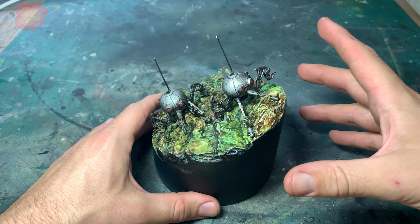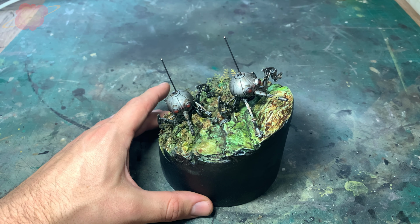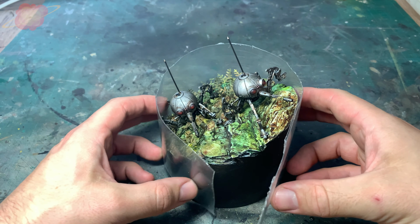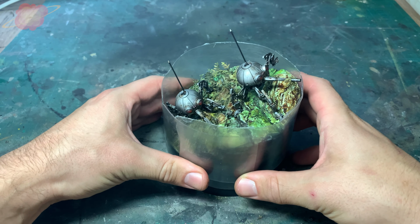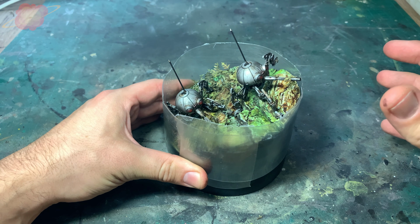The assembly stage is done, and now we can move over to the exciting part, the resin. First, I'm going to take this piece of plastic and wrap it around the model, and I hope to get a watertight seal so we have a container to pour the resin in.